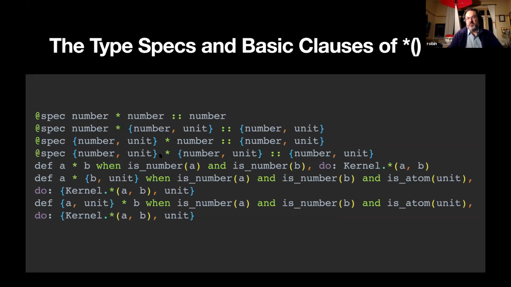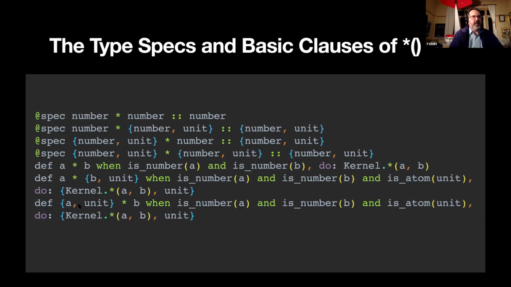And then you might have two things qualified by a unit, like we were just looking at on the previous slide, and we're going to get that. So this one is our pass-through to the kernel. If we're just doing two numbers, it's normal multiplication. Here, if we're just doing a non-dimensional number times this, then all we really want to do is multiply. Again, I'm having to say Kernel.multiply because I'm writing this inside something where I'm redefining what multiplication means. So I have to qualify it by saying the kernel's multiplication, the one that just works on normal numbers. And the same thing for this. This is just an exact repeat of the same thing, but with the arguments swapped around.